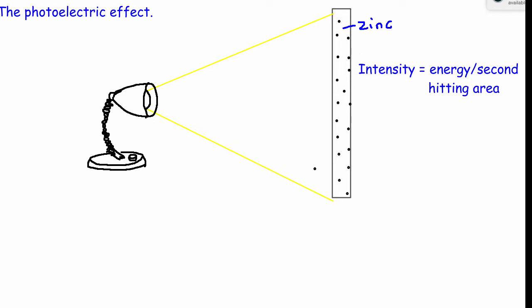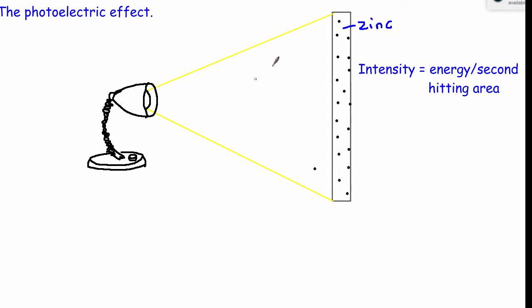And the zinc sheet is a metal because one of the properties, as we know, of metals is that they contain free electrons. So all of these little dots are free electrons and they're delocalized, so they're free to move throughout this metal. They're not associated with any particular ion. And we could imagine that if we gave these free electrons enough energy, then what could happen is that the electrons would vibrate and they'd vibrate more and more, and eventually they'd be emitted out of the metal. So that's what the photoelectric effect is.